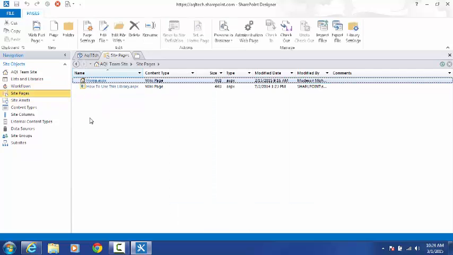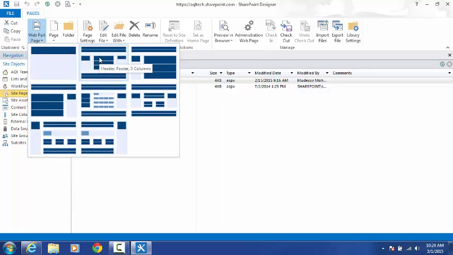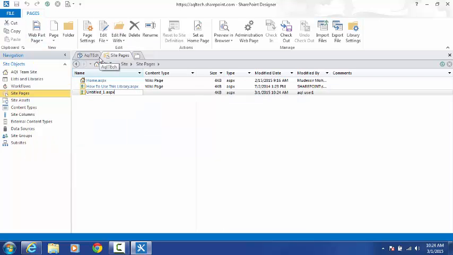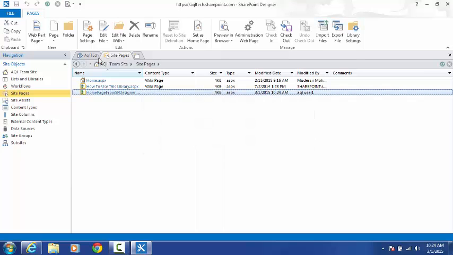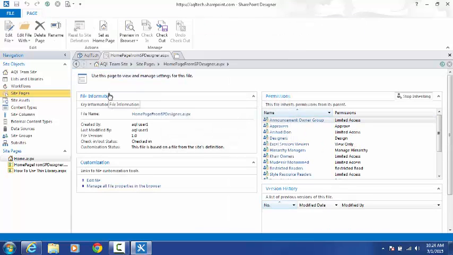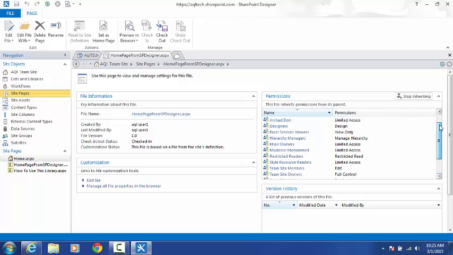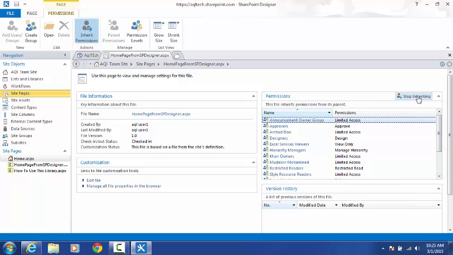Site Pages is the Site Pages library which exists within SharePoint. Click in there and then create a web part page. Just the same things we have done a thousand times so far, but from SP Designer. It's the same thing, but this offers more. I can open this page, and these are the permissions on the page. Who is able to view these permissions? I can break permissions right from here.